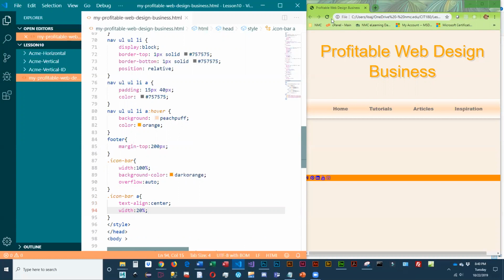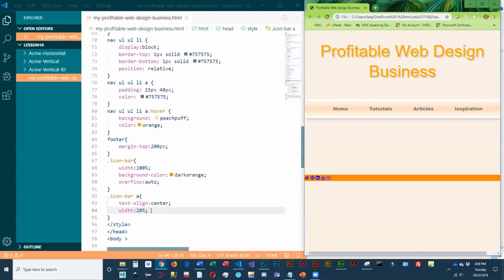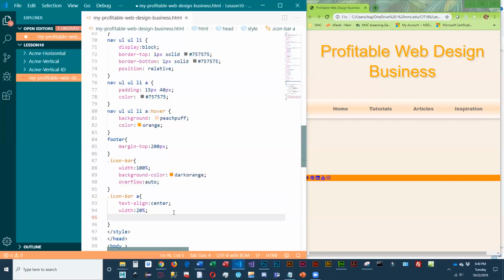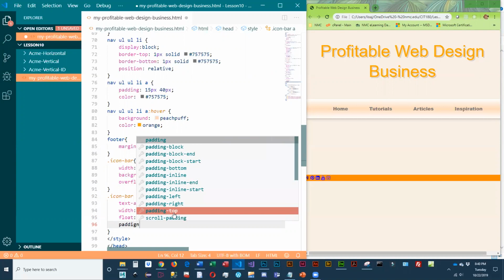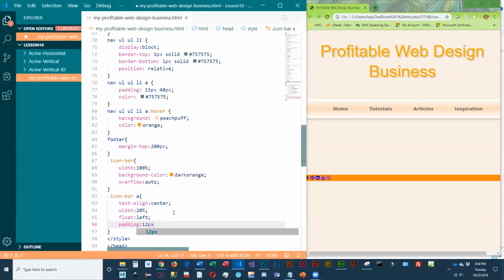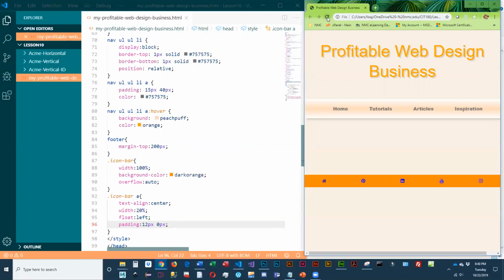Let's save this and just take a look. Okay, nothing yet. And then let's do a float left so that the links are side by side. Let's set some padding. And we're going to do 12 pixels on the top and bottom, and then 0 on the right and left. Let's save that again. All right, so now it's starting to look a little bit more like an icon bar.